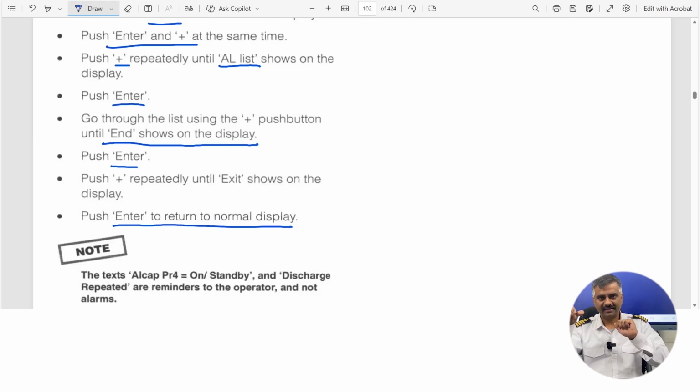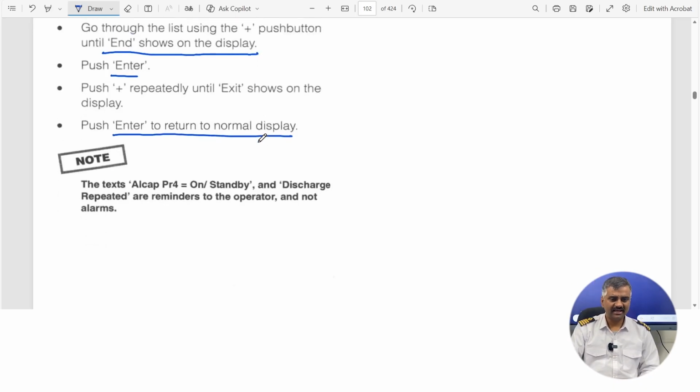You enter and then press plus, you will see all the alarms coming in the order of their occurrence. And then again, when it is going to the end of this alarm list, you press enter and then plus, it will go to the exit value, and then you press enter and return to the normal display. So that is how you can see the alarm values.